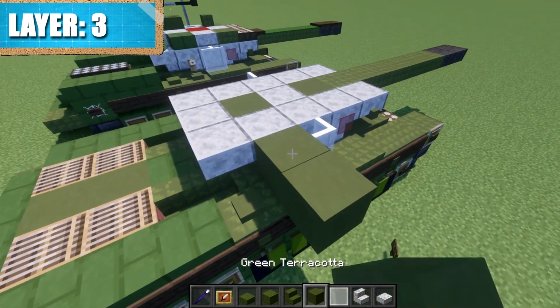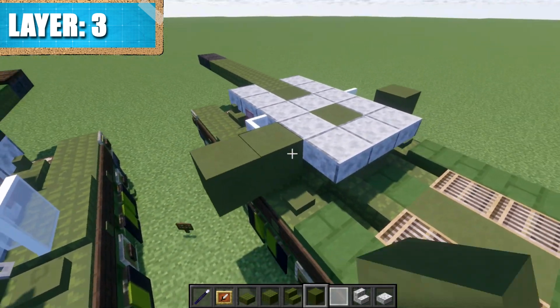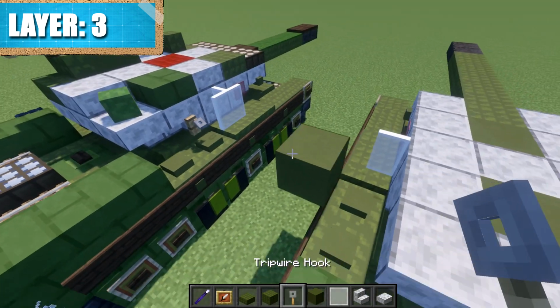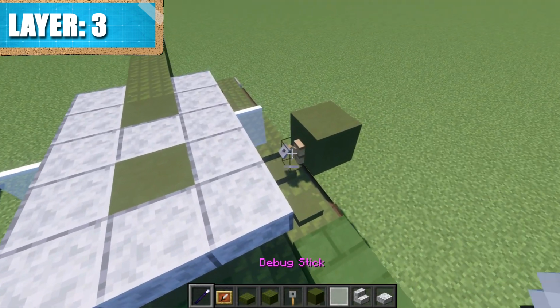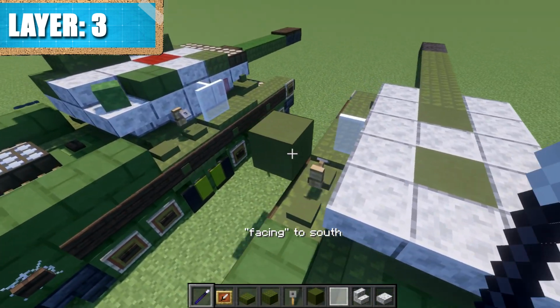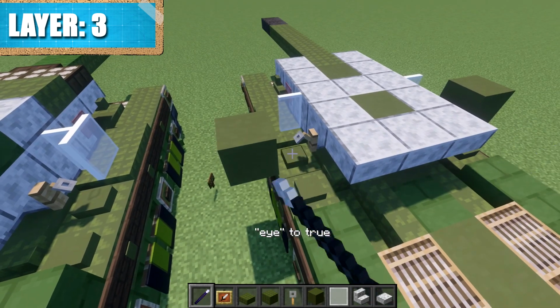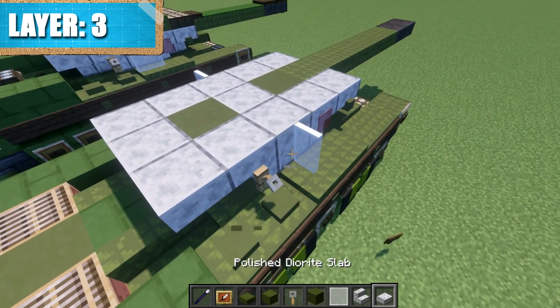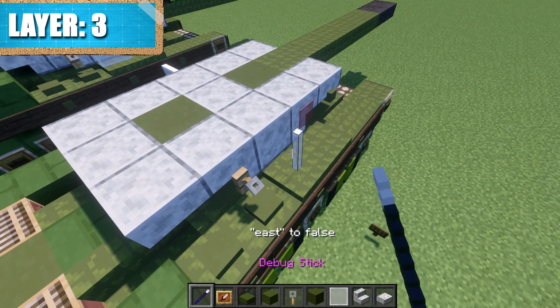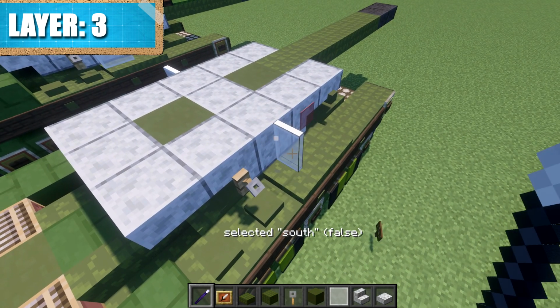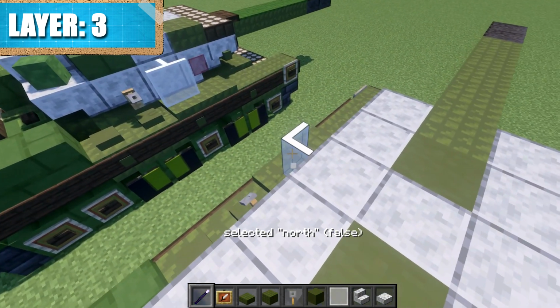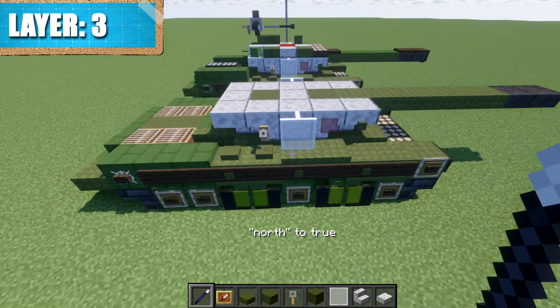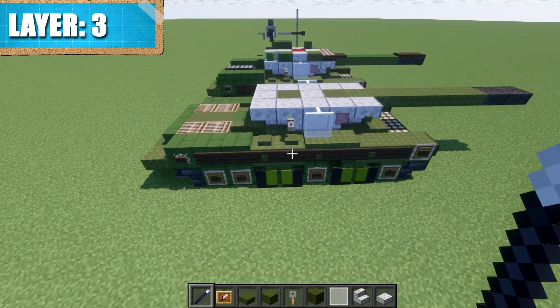To the sides, if you're on Java, we're going to place down a block that comes off the side here of those corner stairs by 1. And we're going to then place down a tripwire hook come off the side of those blocks. We'll use our debug stick here to rotate those so that they connect up to the side of those stairs. So just a little bit of extra detailing there on the turret. And then also for shaping here, we're going to go ahead and mess with these glass panes by going ahead and extending them forward and back just to help kind of create a little bit more better shaping there for the turret.